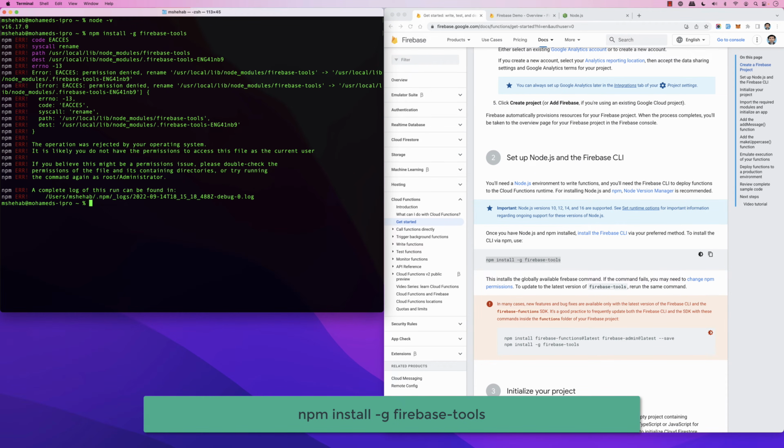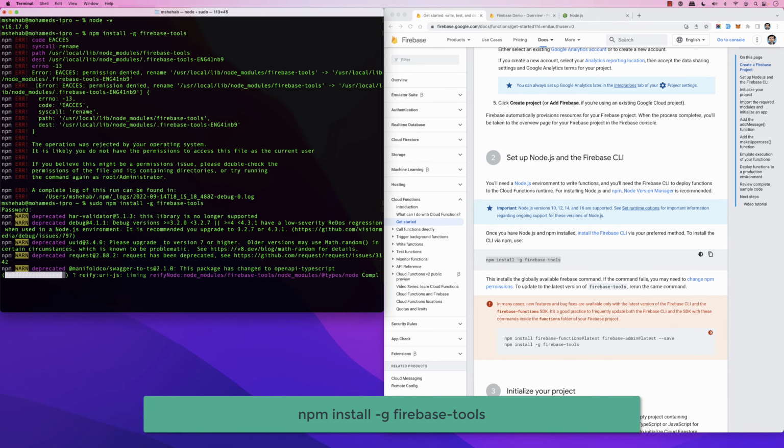And basically it's asking for permission, so I will do sudo, and it's going to install the package, because it's trying to install it globally. -g is global, so that's why it's asking for permission.